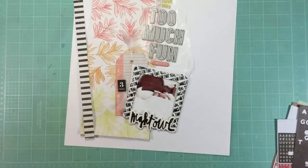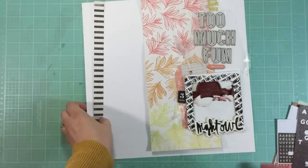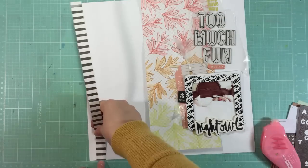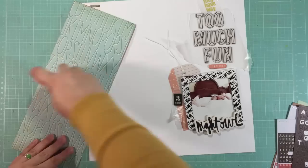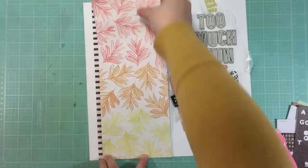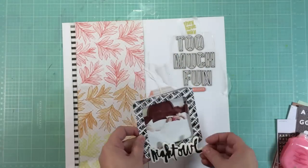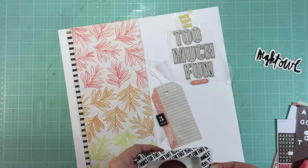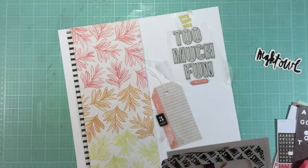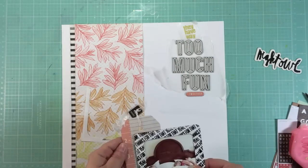I thought that I needed to bring a little black onto the left-hand side of the layout, and so I just cut a strip of We Are Memory Keepers black striped paper. This is from their chalkboard line, which is fairly old, but I just had it in my scraps. Both of these papers are from my scraps, so I didn't use any new papers. I just used some new accessories. So you can definitely stretch your supplies this way too. Make it look fresh and new by just using some of your stamps, and I love that.